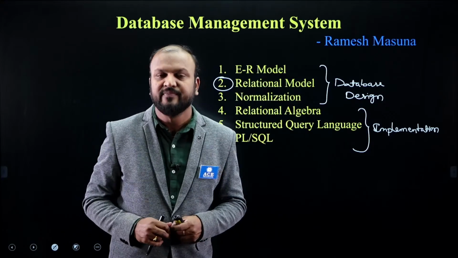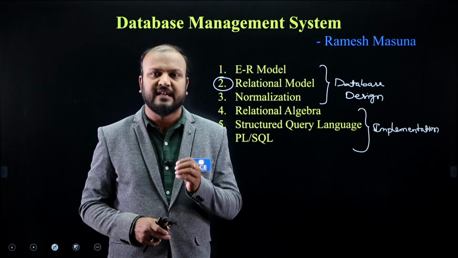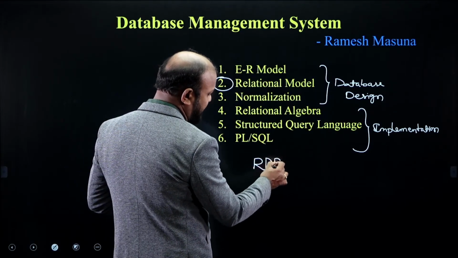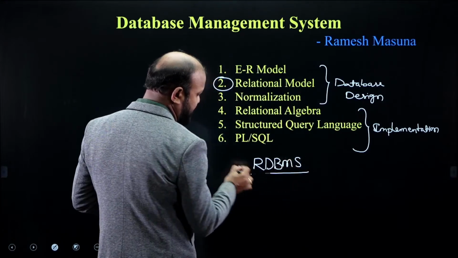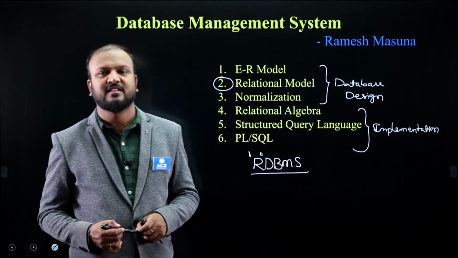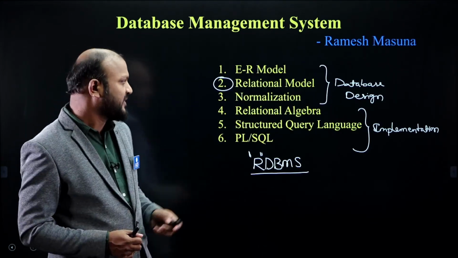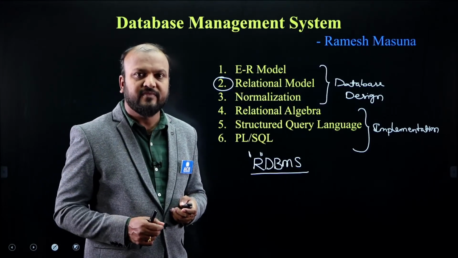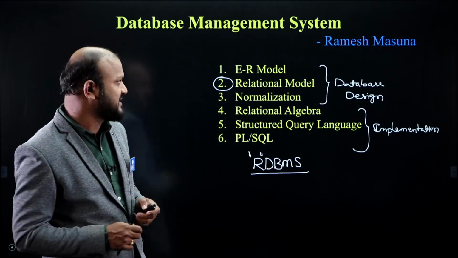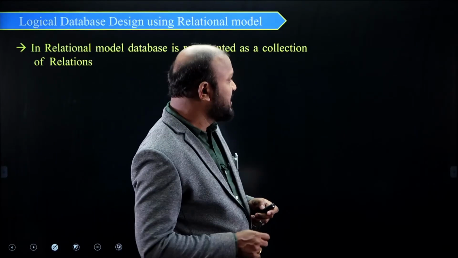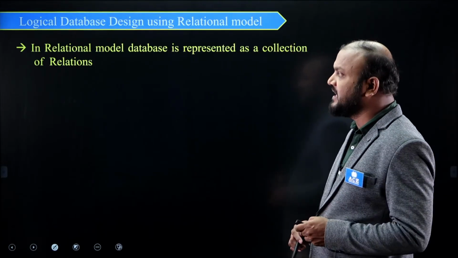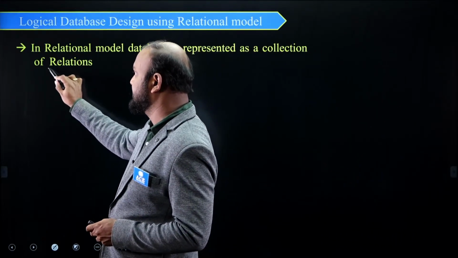What is the relational model and how is data going to be represented in the relational model, because the database system that we are using is called RDBMS, Relational Database Management System. In this session I am going to talk about R, which is nothing but the relational data model. And also we will see what kind of questions are asked on the relational model. Here we see that in the relational model, the database is represented as a collection of relations.